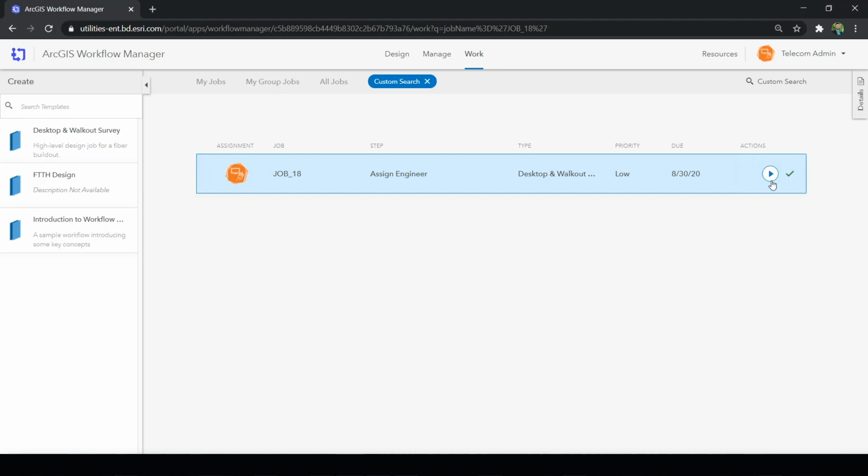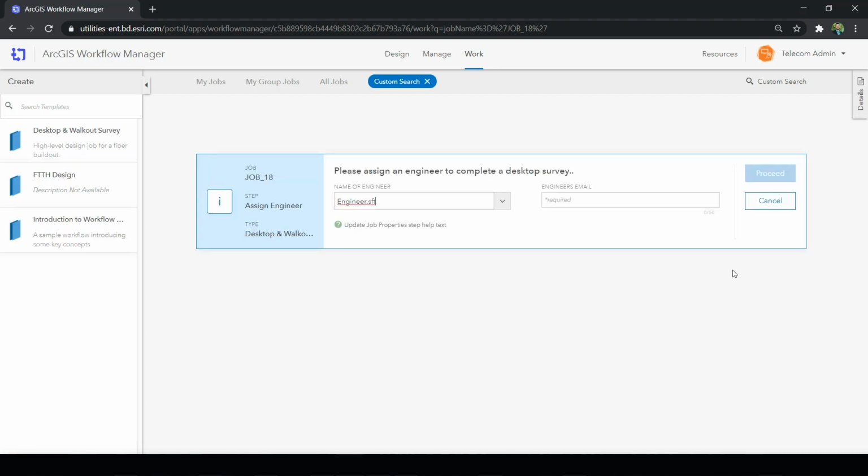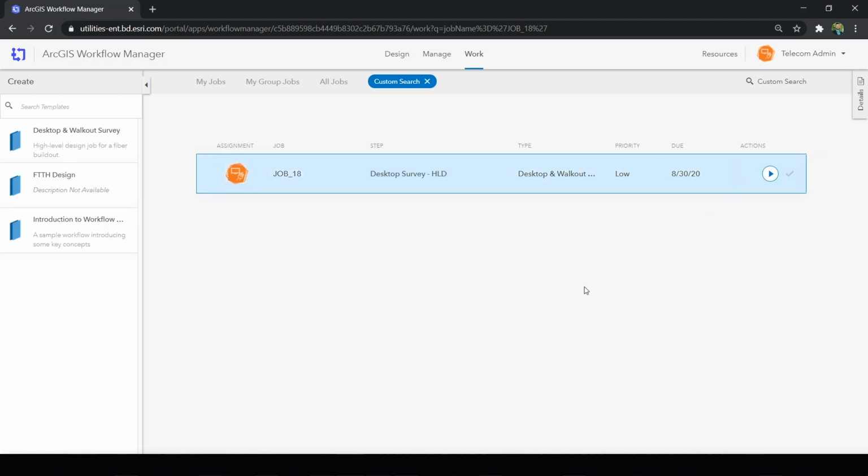Now we'll assign an engineer to perform our desktop survey. I'll select from a list one of our engineers and I'll enter in their email address. And once we proceed, an email is then sent to our engineer tasking them with starting a desktop survey for this fiber project.